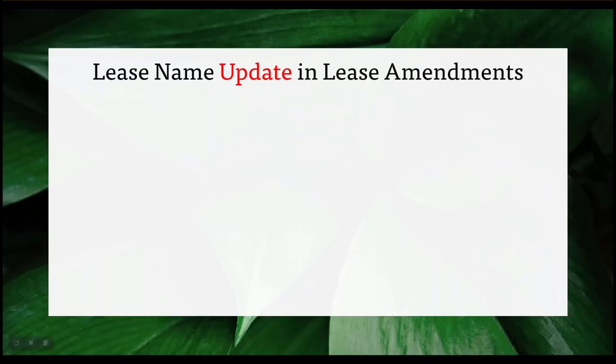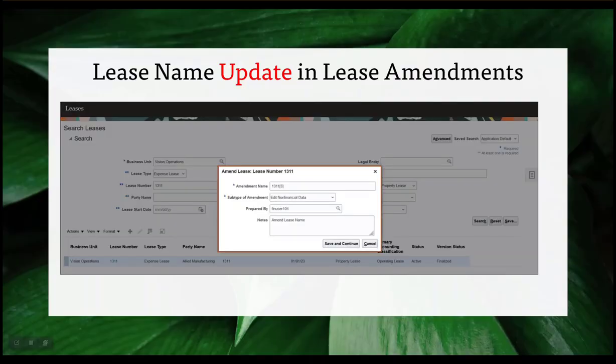What else do we have? Lease name update in lease amendment. Amend the lease contract to update the lease name. Performing a non-financial amendment to update the lease name entails creating an updated version of the contract and maintaining an audit of the changes with no adjustment to accounted transactions and balances.